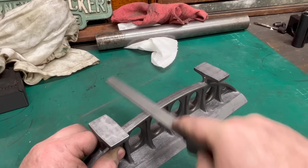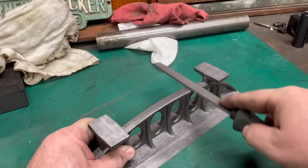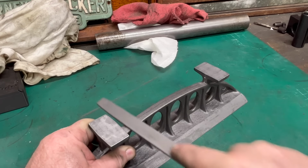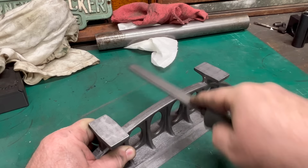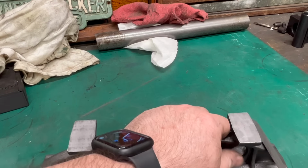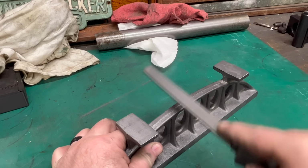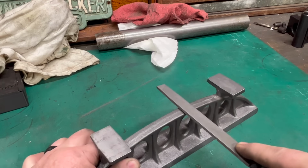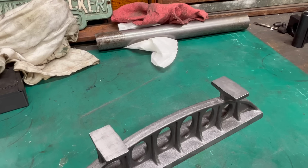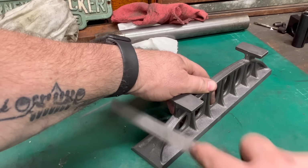Well, I probably should have fettled this down a little bit before I did all this machine work to remove some of these parting lines, but quite frankly, they don't really bother me too much. But if I were to do this again, I would clean these parting lines up completely ahead of time with a file and do it like Joe Pyszynski does and then sandblast it again to give it that, you know, dimpled cast iron look from the sand.